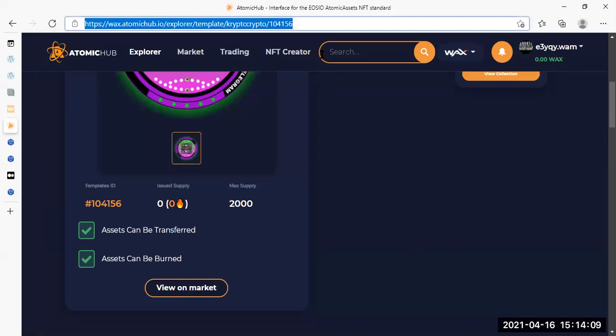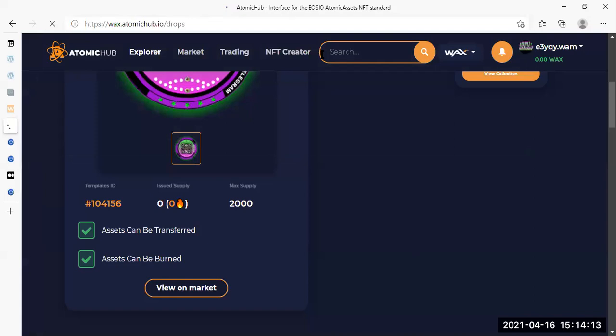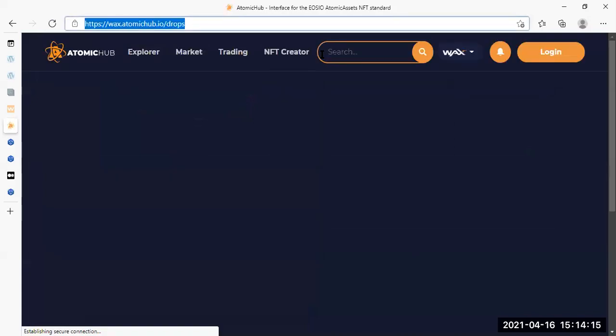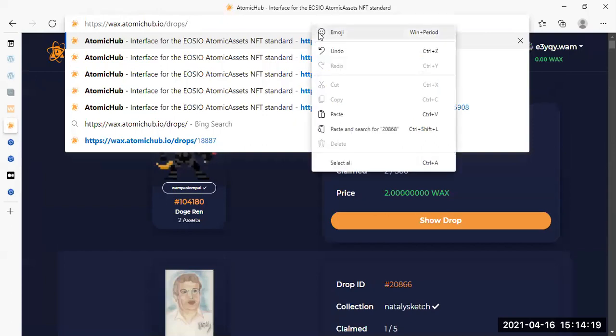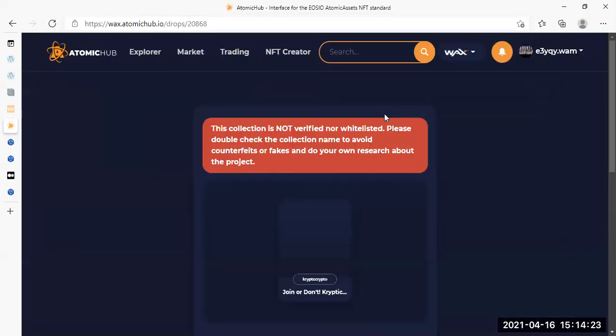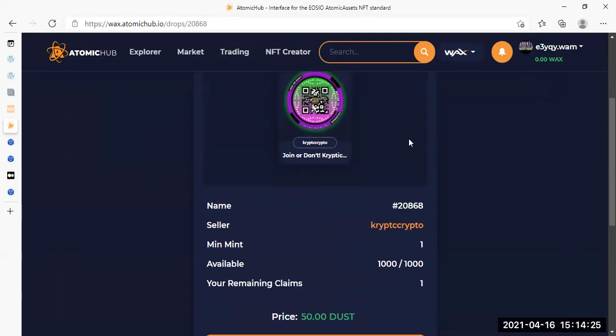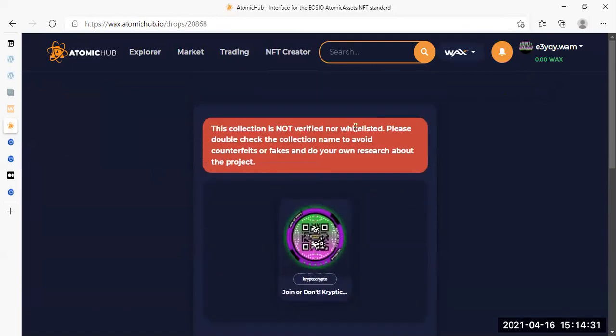Let's see, go to wax.atomichub.drops. And this is where I'll be adding my number. And we'll see if that drop is ready and live. Boom, here it is. It's ready and live. Of course, nobody has bought any yet because they don't really know about it and nobody cares. Plus, I still need to get my Weiss listing, which is kind of annoying, but I'll have that done pretty soon because I've already done like 80% of the steps.